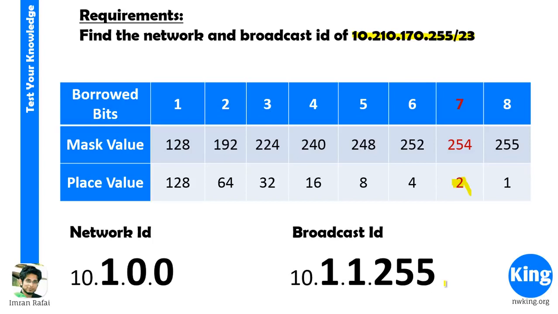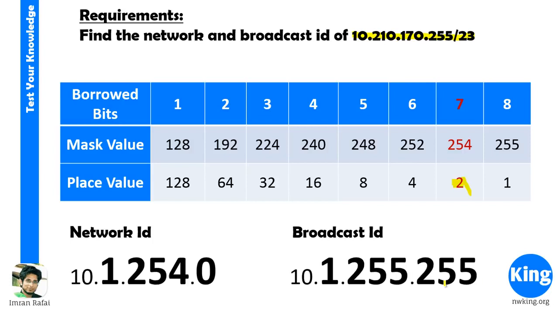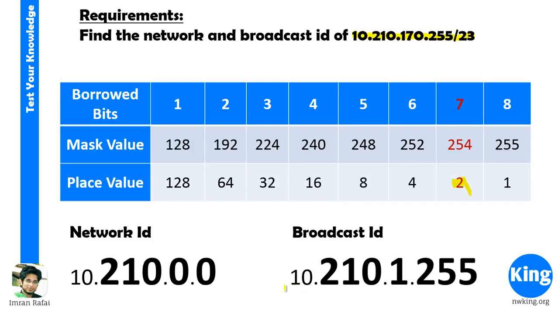Exactly like 13 hours 59 minutes 59 seconds plus 1 is 14 hours 0000. A similar concept happens here. So again it goes 10.1.2.0, 1.4.0, 1.8, it goes on to 1.254.0. Again, if you add 2 more, it becomes 10.2.0.0 and goes on and on until it reaches 10.210.0.0.